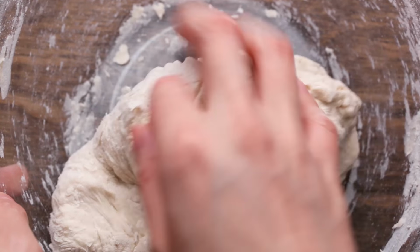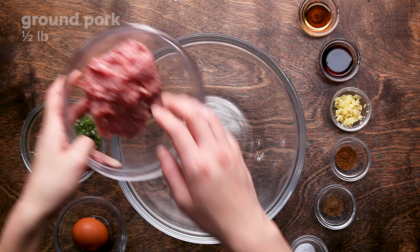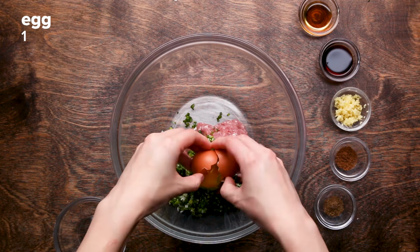The finished dumpling dough texture should be soft but not too wet. Resting the dough can make the dough feel really smooth and soft, so it makes the kneading process easier later.